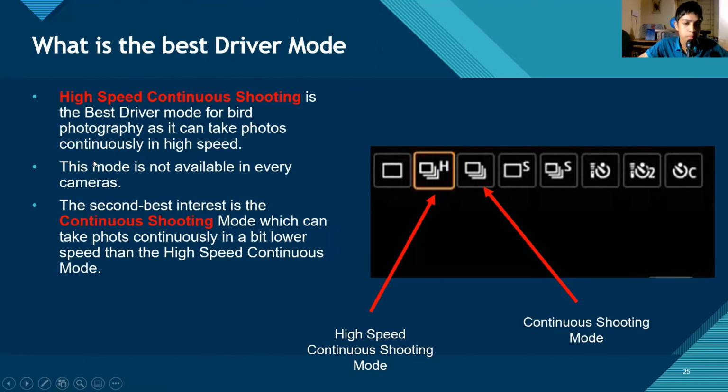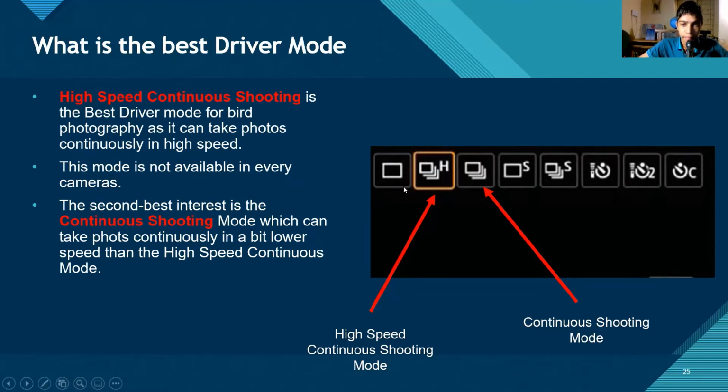The problem is this high speed continuous shooting is only available in a few, very expensive cameras. Normally, in every camera, the best option is continuous shooting. The speed is a bit lower than high speed continuous shooting, but it's still enough to get a great photograph of a bird.